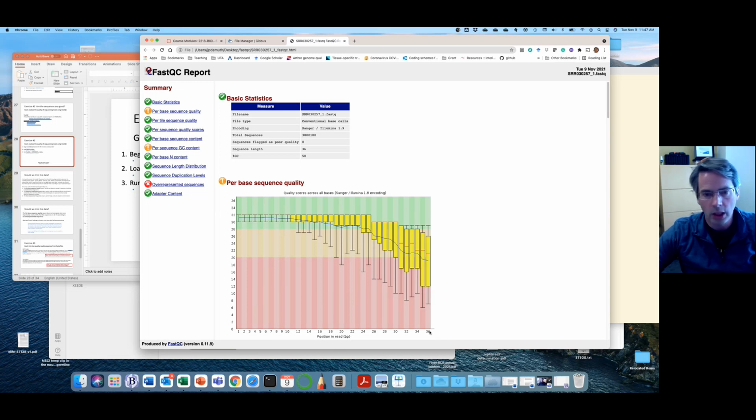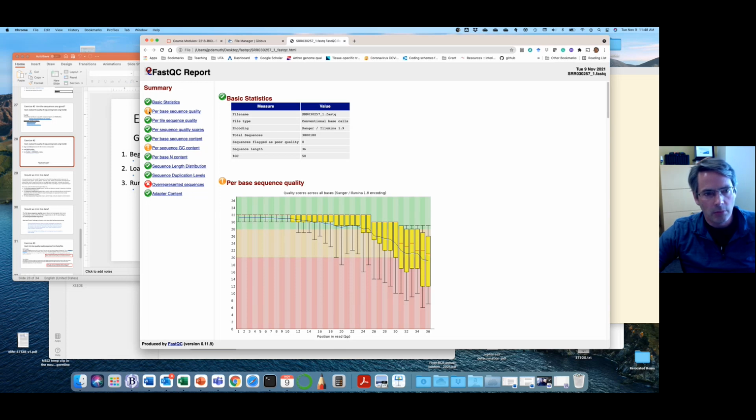Like I said, these are older data, back when 36 was the maximum read length for Illumina. Nowadays, the x-axis would be 1 to 150, for example, but you would see basically the same profile, whereas you get out to 140 base pairs or so and things really start to trail off in terms of their quality.